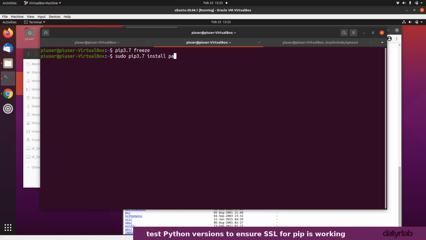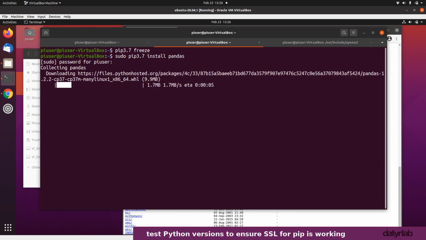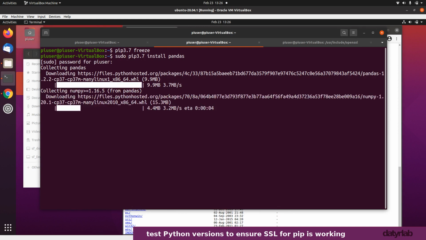Pandas might take a little while. So there's no issues with this. There's no SSL issues. It's going to install just fine, I hope.